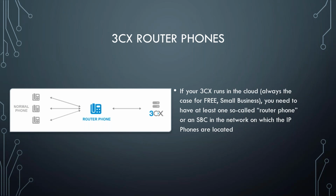With the new feature, 3CX has this from Update 6. 3CX introduces SBC-capable IP phones to simplify your setup and modernize your configuration. This not only removes the need for a dedicated device on the network, but it is also a much easier and more cost-effective way to set up your remote phones. By deploying a router phone at your remote location, you can connect up to around 10 handsets that proxy through the router phone.